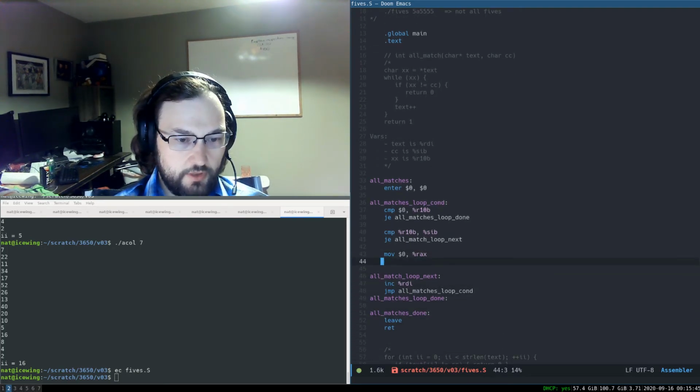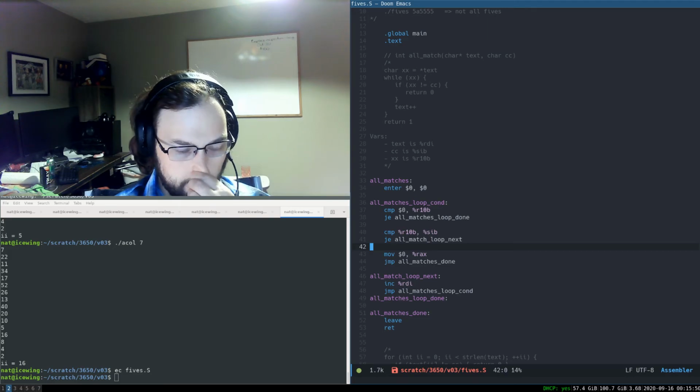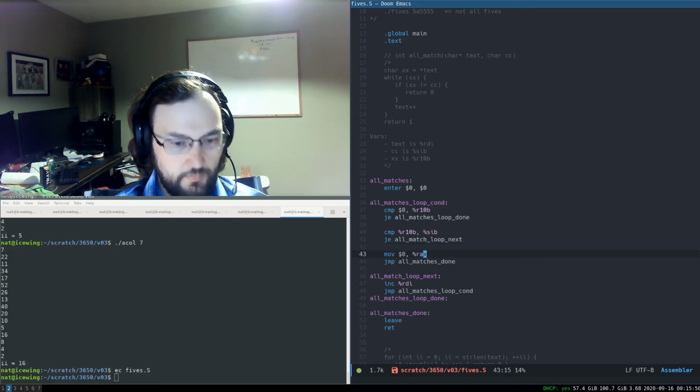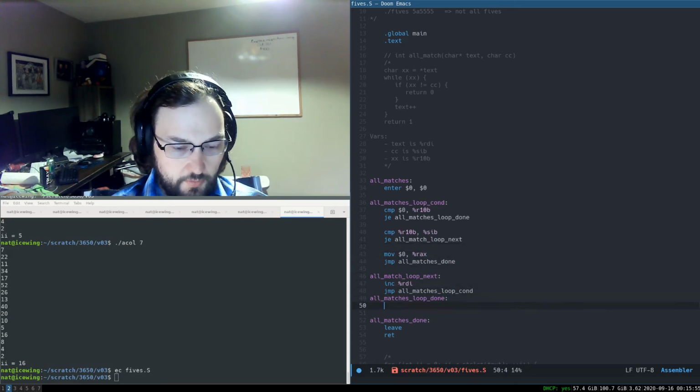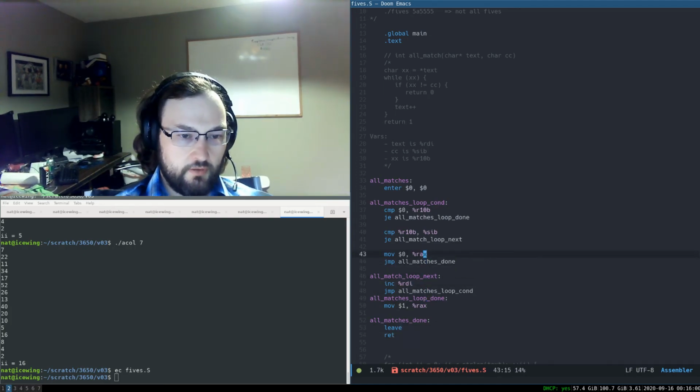And we're going to do that by jumping to all_matches_done. If we end up getting through the loop here, we are going to mov 1 to RAX, and then we'll also return there.